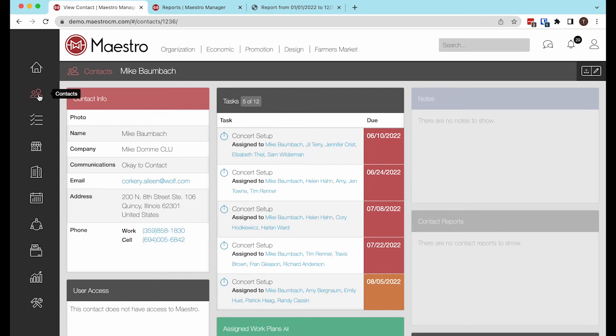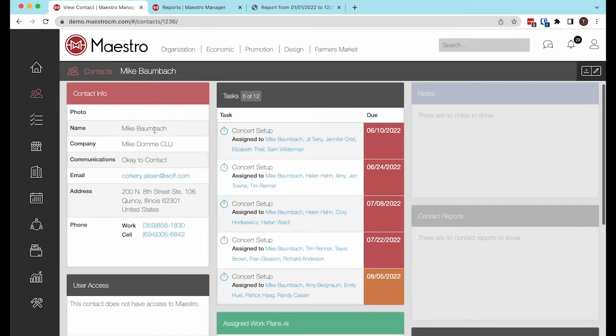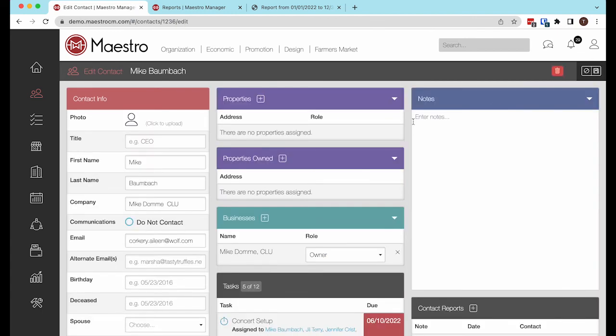When I have jumped to this, anything that's over here that gets highlighted is going to be universal, meaning anybody in my organization that has the right level of access is going to be able to see and edit this information.